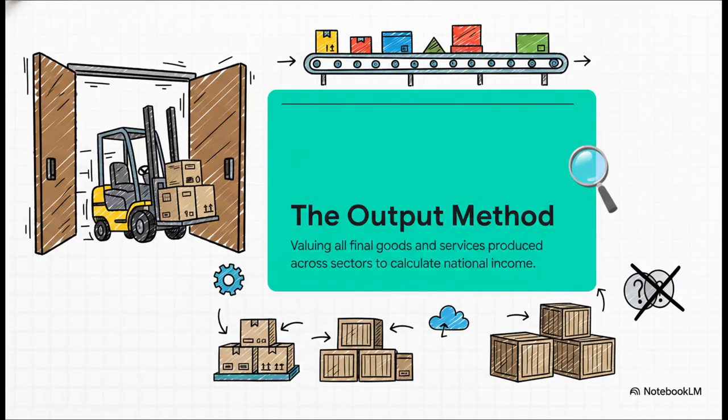Okay, let's dive right into this. To really grasp the output method, which, by the way, is also famously called the inventory method, you have to imagine the entire economy is one giant bustling warehouse holding absolutely all of the country's physical production. Picture it with us. Warehouse doors flying open, forklifts zooming around everywhere, carrying every single good and service produced within the country's borders over the course of a whole year. The entire goal of this method is to physically take inventory. We're approaching national income purely from the output side. But there's a huge catch here, and we'll get to it in a second, which is avoiding double counting.